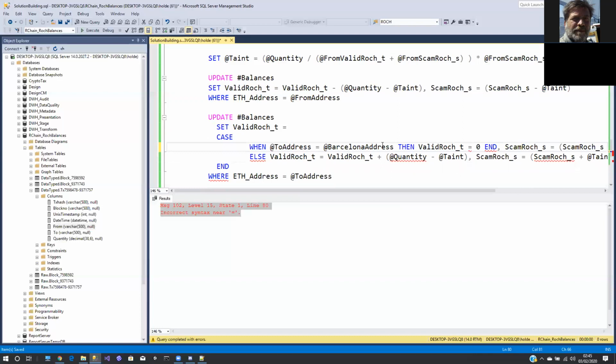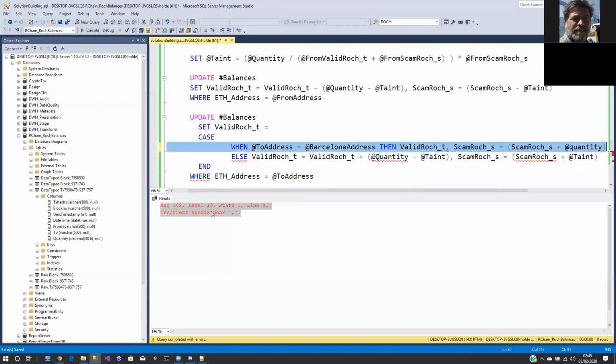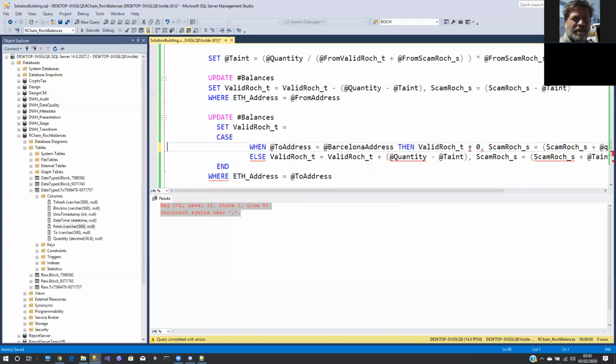Incorrect syntax near equal sign. Yeah. So I think it doesn't like this, but if I take this off, it still doesn't like it. What I determined from that was I thought it needed to be set to something, which would make sense. And so I set it to 0, and it's still not happy.